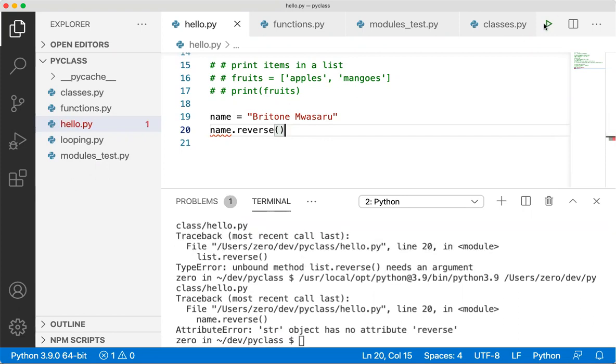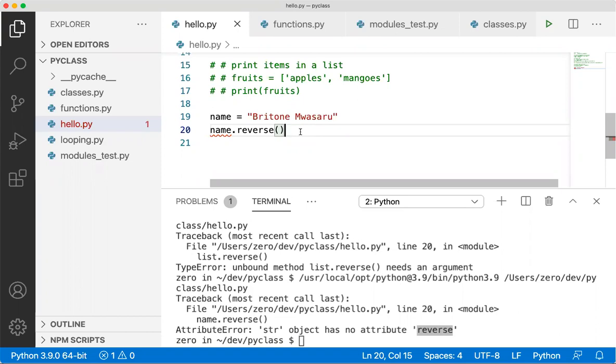Okay, if I run that, it tells me attribute error: string object has no attribute reverse. Haven't tested. My thinking is that we break down the name into a list of characters and then run the reverse.